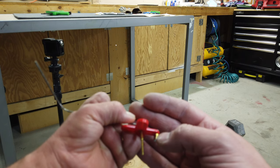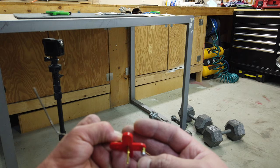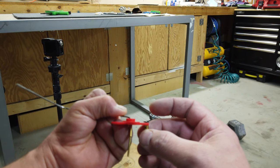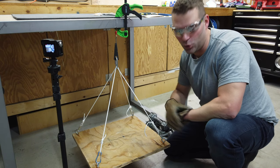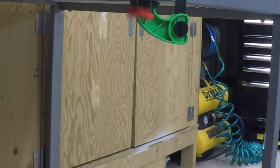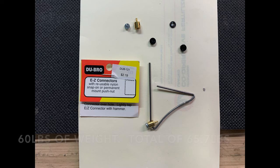Because the failure point was the rod sliding out of the brass piece, we hooked it up again with the rod secured so it cannot slide out, to see how much more weight it can handle. It was angled quite a bit during the testing phase. Because it's already probably fatigued, we went straight to 50 pounds. That time the DuBro Easy Connector failed at 60 pounds added for a total of 65.7 pounds, with the metal clip on the back of the brass piece giving way.